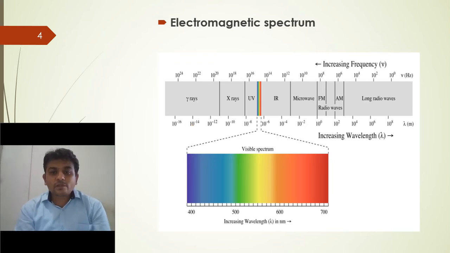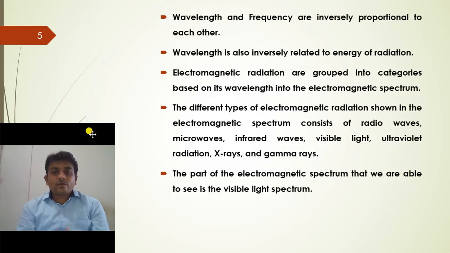So this is the information about the electromagnetic spectrum, where you can find out what frequency a particular radiation is associated with, and on the basis of that you can also predict what amount of energy is associated with that particular type of radiation. Now wavelength and frequency, as all of you know, are inversely proportional to each other. So wavelength is also inversely proportional to the energy of the radiation it is associated with.